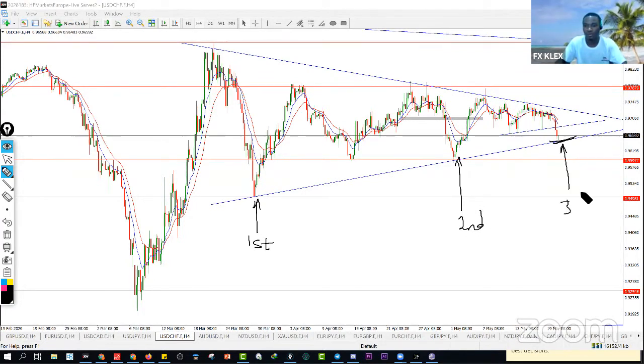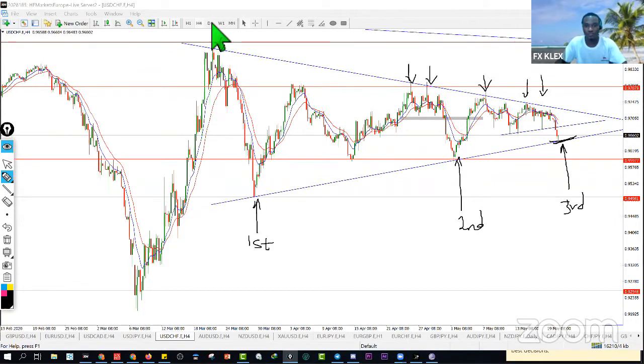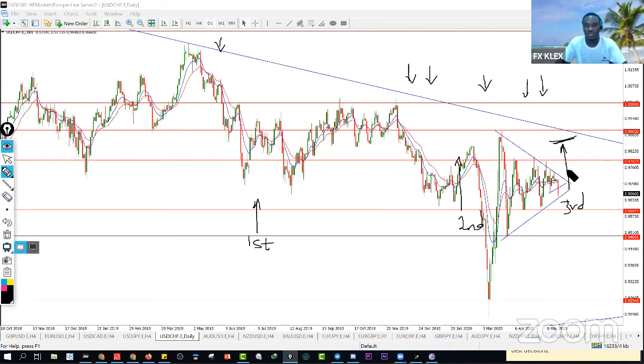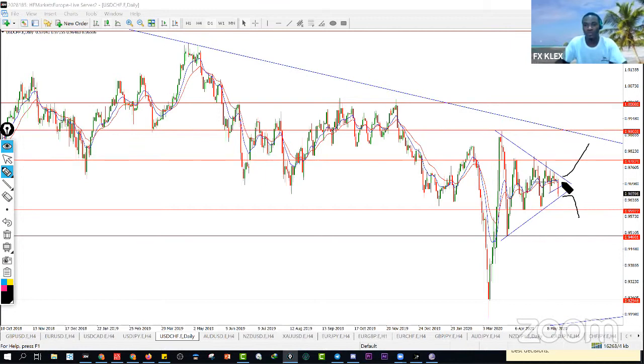And then at the top we have right here, right here, right here, continuous retest. You can see. And then again, let's check the daily chart. Here's the daily chart. You can see a symmetrical triangle. In a symmetrical triangle, where we have this kind of formation, there are two things which can happen. Price can either break to the upside or to the downside. So you got to be very, very careful right here. Any trading decision you want to take, if you want to buy, if you want to sell, you got to be very careful.